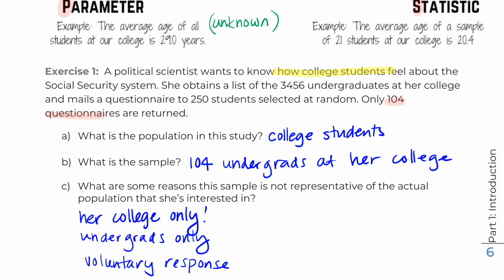I see you. The people who return surveys are the people who have strong opinions. So that's usually a problem here, is that somebody's going to be like, ooh, I really want to make sure that they know my opinion about Social Security, so they're filling out their survey. And somebody who has more of a neutral opinion or doesn't know what the heck's going on with Social Security yet is probably not sending that survey back. So we're undercounting people who are more neutral and overcounting those people with strong opinions with a voluntary response sample.